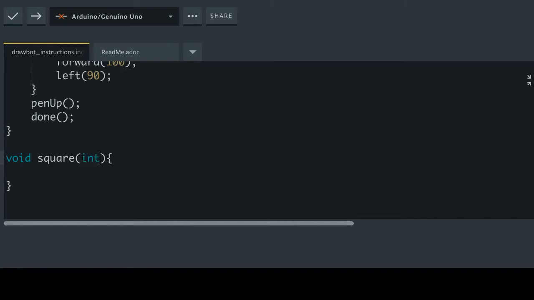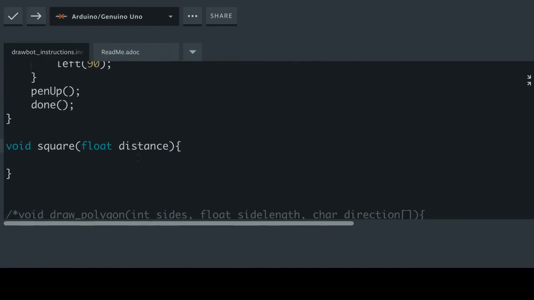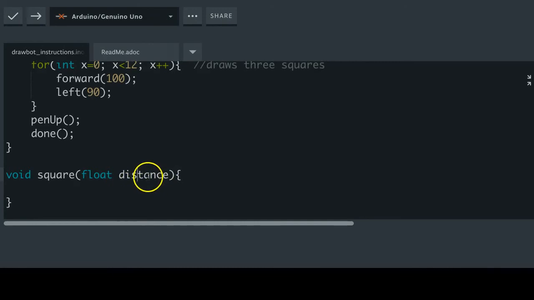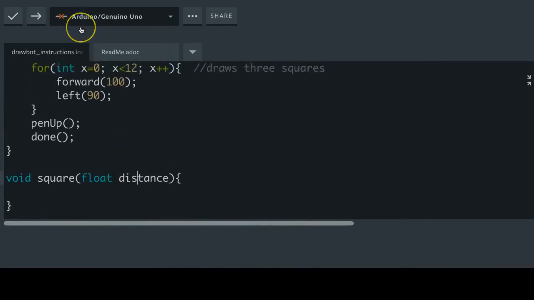We could set it as an integer, but really a float, because it can have a fraction of a millimeter. So float distance, and now this variable distance represents how far you want it to go for each side. I hope that makes sense and was clear to you. Whenever you're building a function, this is what you're sending. I'll do the next part in the next video, so we'll stop there.